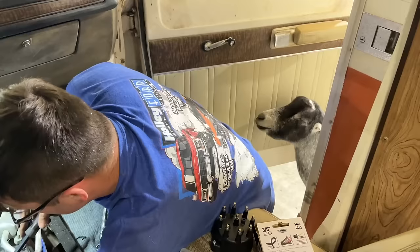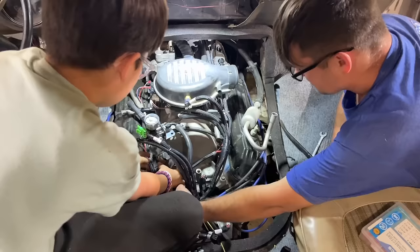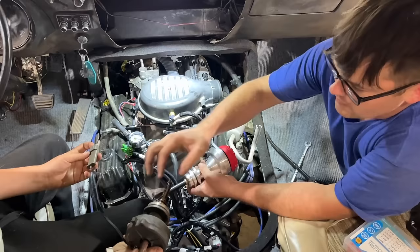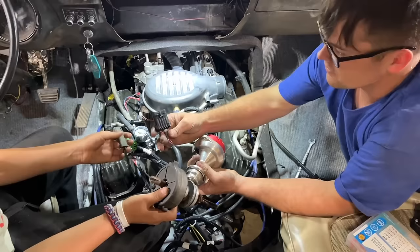There we go, Ralphie. All right, grab that out of there. And chuck it out the window. Oh, I do like how on these Mopar distributors, they don't have a gear on them. If it's brass or steel or whatever, it doesn't matter. See, this is just a cam sensor. This has a cam and a crank sensor all built into one.